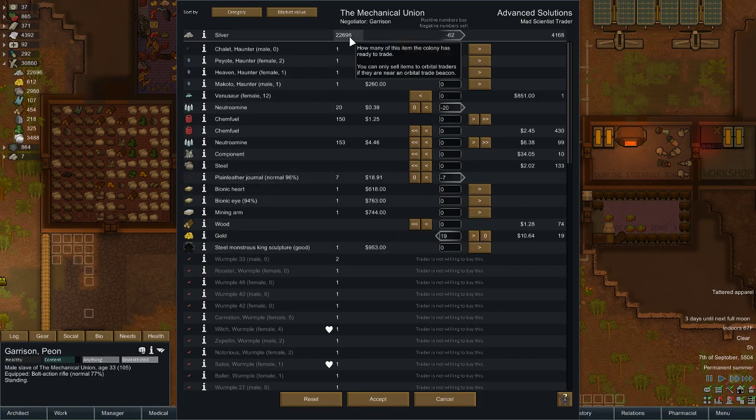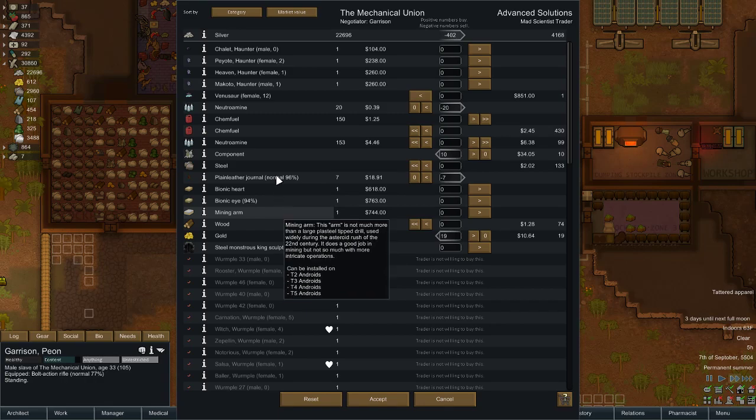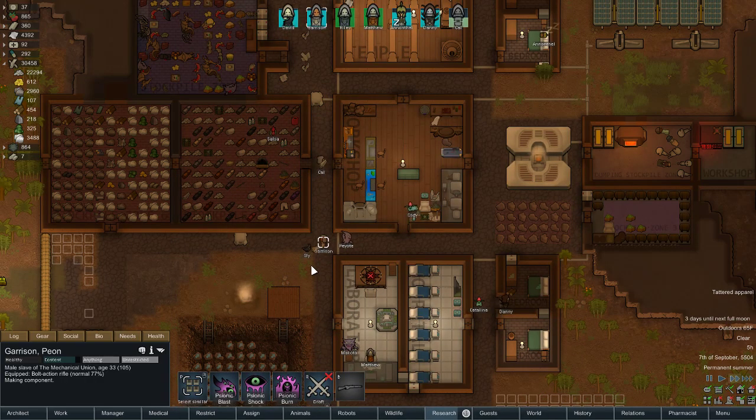I got a lot of fucking silver, so I'm not overly concerned about the amount of silver we own. Just buy the components as well. Keep the bionic body parts just in case. Keep the mining arm just in case. Not save it, take it, why not?